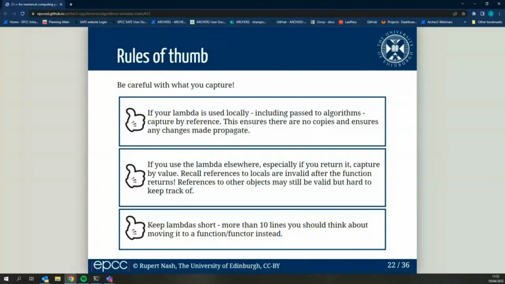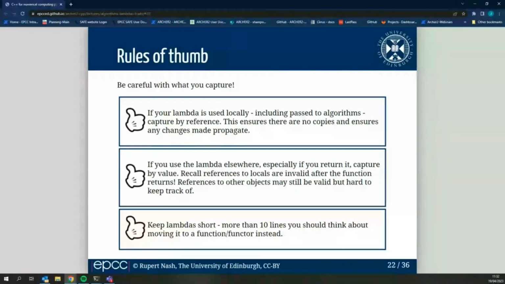If you use the lambda somewhere else, make sure you capture by value, so that you don't have references that become invalid when the function returns. References to other objects may still be valid, but it's hard to keep track of, and you don't really want to be keeping track of that if you have to pass this somewhere else.